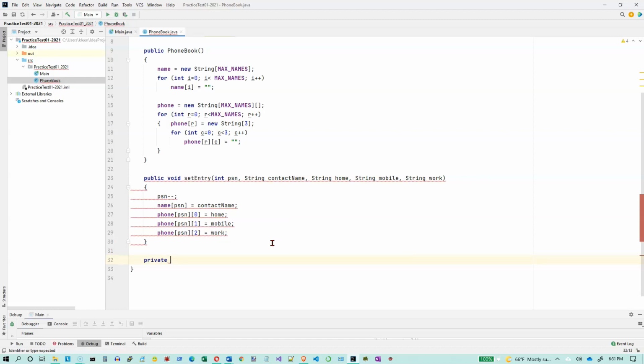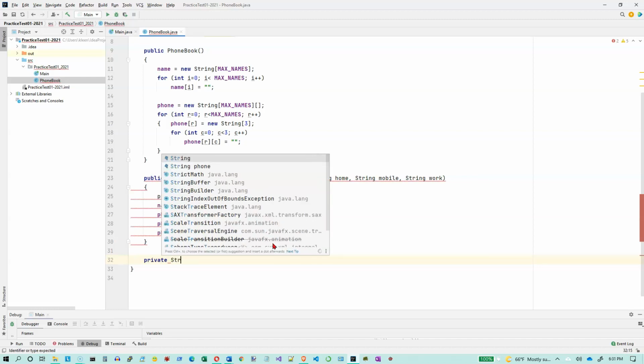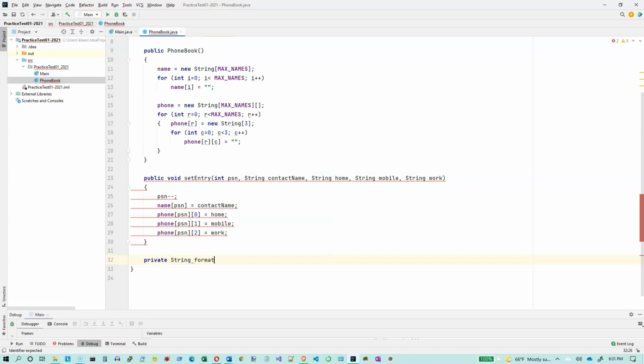So private, it's going to return a string. It's called formatted phone number. We're going to pass in an integer, which is the position. We're going to subtract 1 from it. And we're going to pass in the string, which is the phone type.